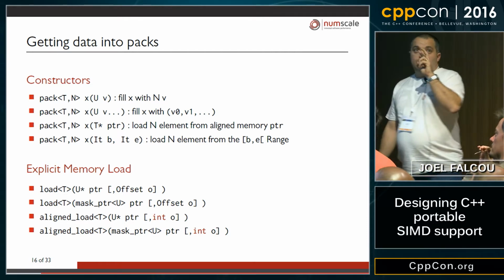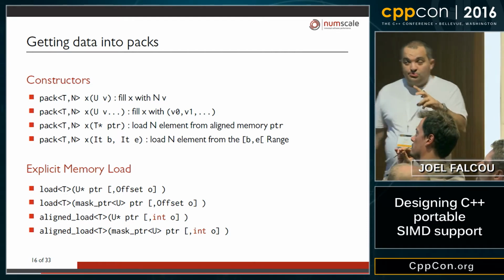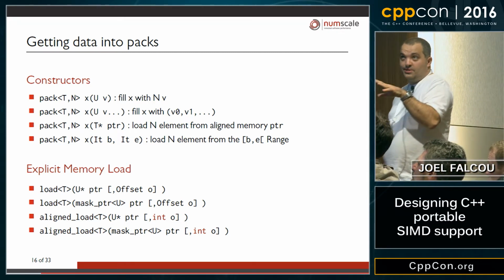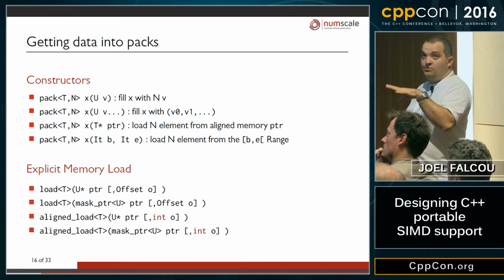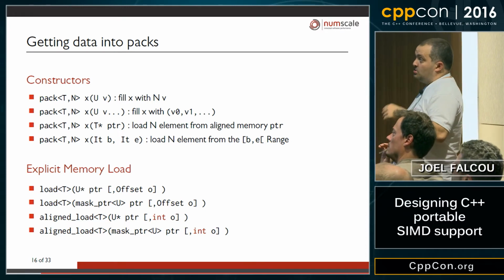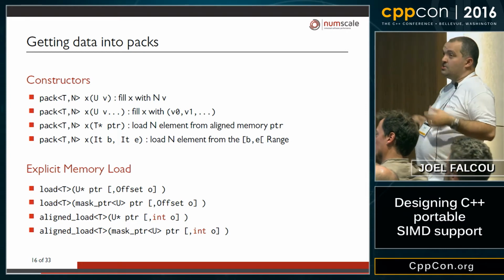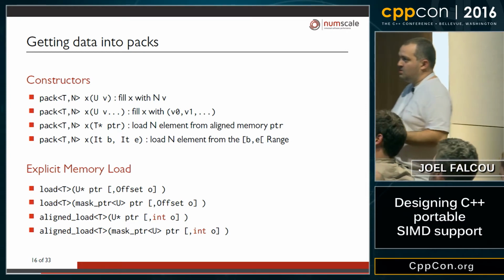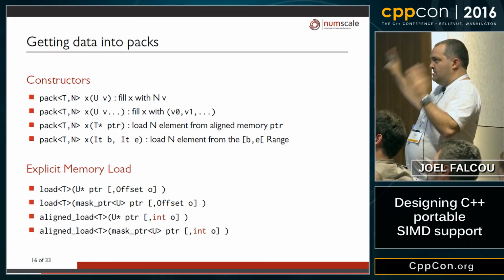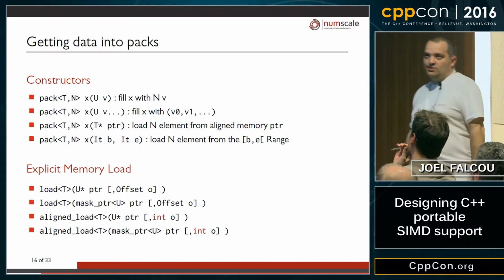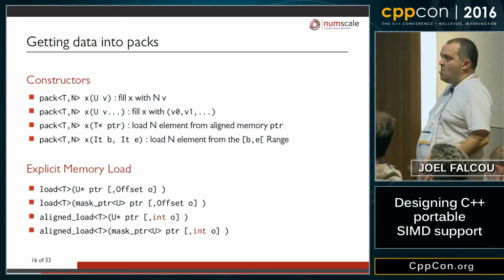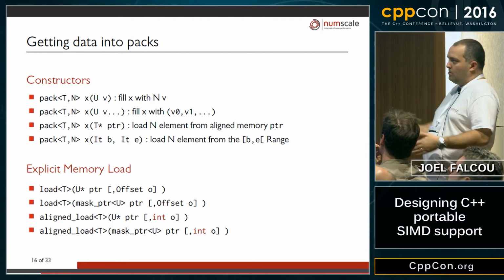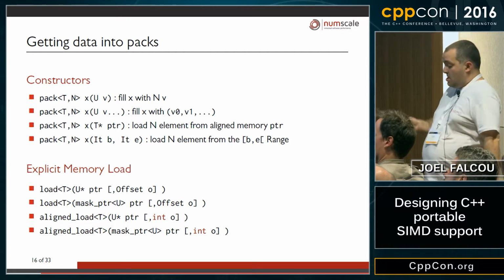And it could be an actual arbitrary range, not necessarily a contiguous one. And we use tag dispatching inside on the iterator category to know the best way to actually fill our vectors with this range. So if we find out it's actually a random access iterator, we do the proper number of accesses, same for the other ones. Whenever the C++17 contiguous iterator concept is in, we will probably have something that says, whenever you pass a range of contiguous iterators, you jump back to actually calling a load version of the compilers.